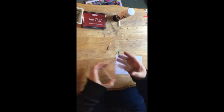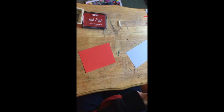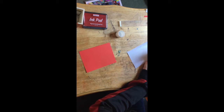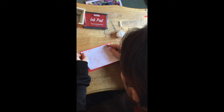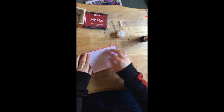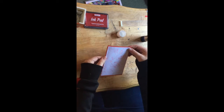Okay, so you don't need that anymore, so you're gonna put that to one side, get it cleaned up later, or preferably at the same time you do it. So make sure if you are using paper the same way I am, you only apply glue in one direction, otherwise it does cause damage to the paper. Make sure that it's roughly straight and even, and then make sure that you stick it down. Okay, so that's your background piece.